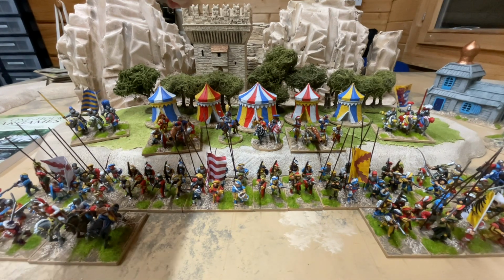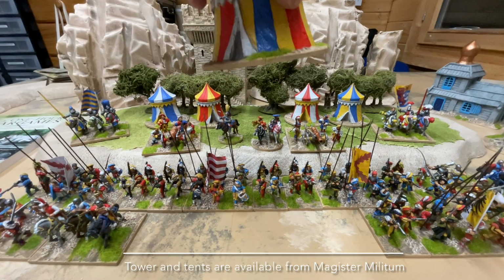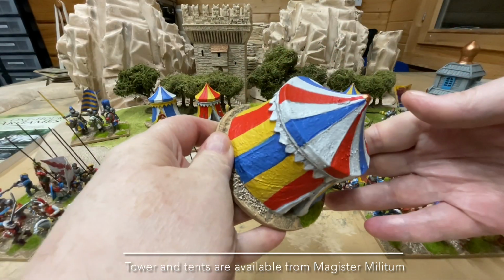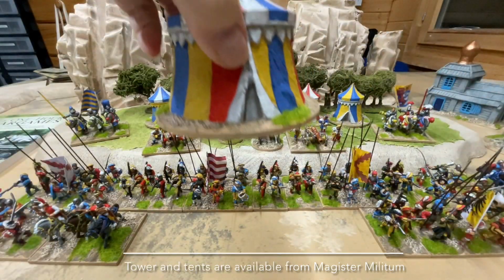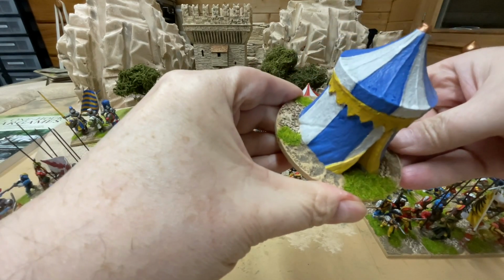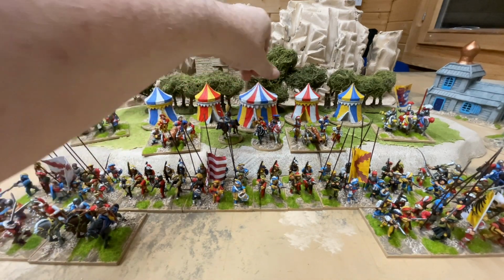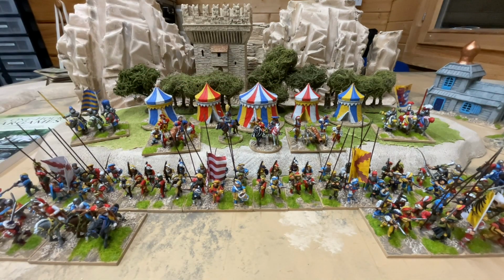Finally, I decided I wanted some army specific scenery for each army. Now in the very background here you can see my Italian tower from Ian Weekly. That's well and good, but I decided I wanted some nice colourful tents. So again, designed by Ian Weekly, I bought these new big heavy resin versions of what were once quite light foam tents. So I've got one big one, and for the little ones, these are molds of these, getting quite ropey now, but they do the job. I think they're very nice. So they'll give me a sort of Landsknechts camp, and if there's a village on the scenario map we're using, I might substitute the tents instead of the village.